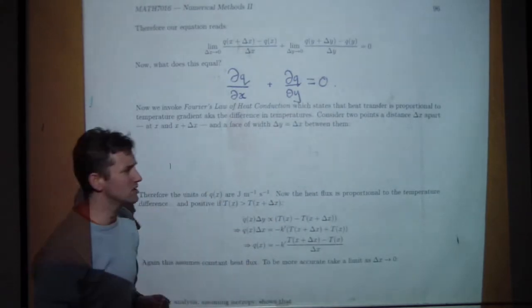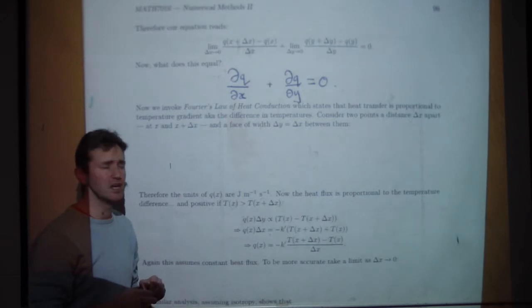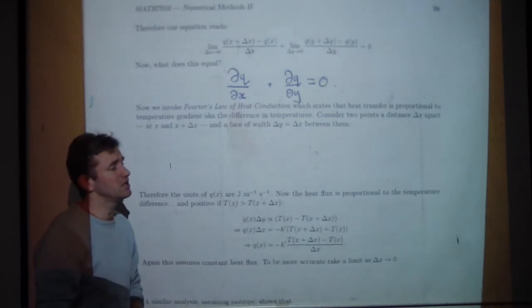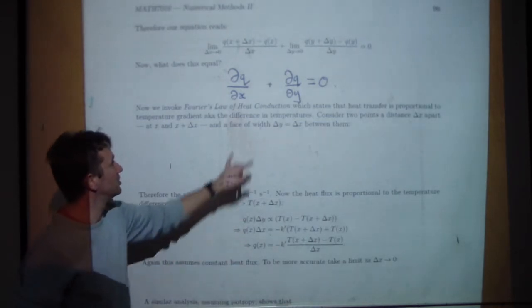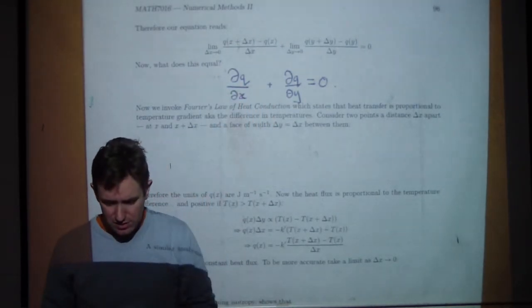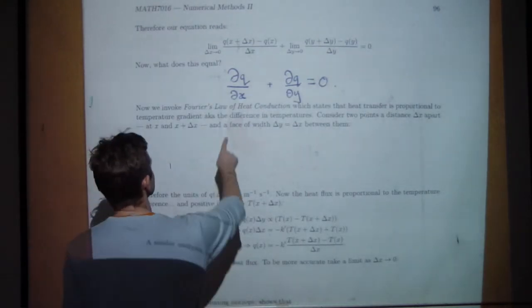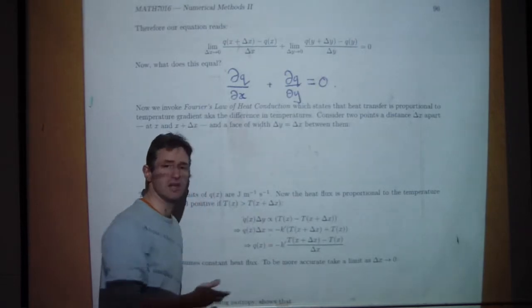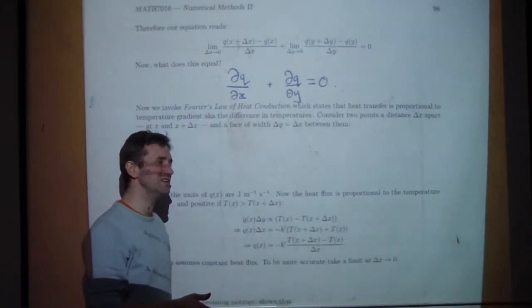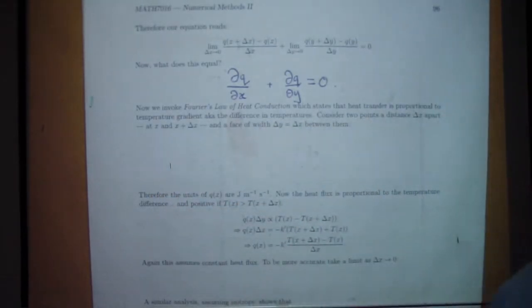Usually when you've looked at partial derivatives, you're not considering relationships between them, but here you are. This is a partial differential equation. It has good, easy answers. So for example, if this was say 2x and this is 3y, that would be a solution. The problem would be, and this is what you'll meet in fourth year, how to satisfy the boundary conditions, and that won't satisfy the boundary conditions unless you make it that way.